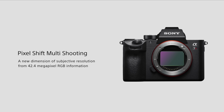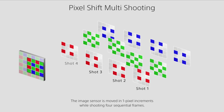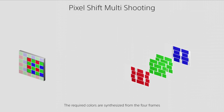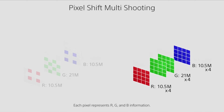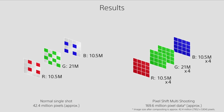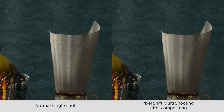One feature that this camera has that I'm sure some people are really interested in and others maybe not is the pixel shift technology. Essentially, it'll take 4 images where it shifts one up, one down, one left, one right, to just move by a single pixel, and then you can combine those 4 final images to realize one image with loads of detail. Now, this is really for still life, maybe a bowl of fruit, a mountain, or a building where you can put your camera on a tripod because it can't move at all for that single pixel to be effective, and neither can your subject.